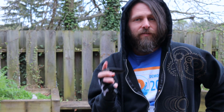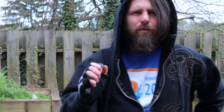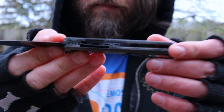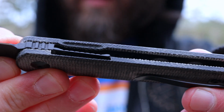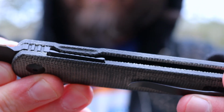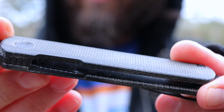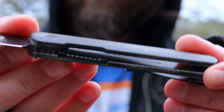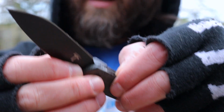It is very fidgety. It's so smooth. I feel like that's the reason. Just absolutely smooth. Let's take a look here at the locking mechanism. See, it's a liner lock. Got a couple cuts on the inside there to reduce the weight ever so slightly, I guess.